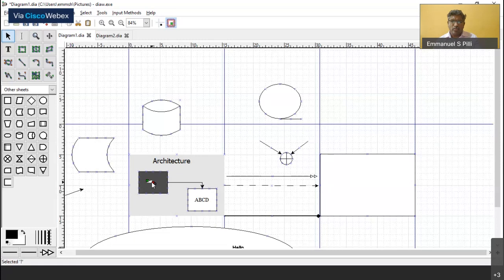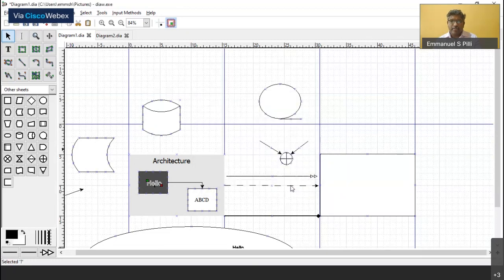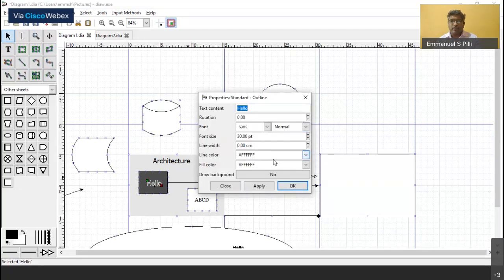And then you have the font. So I think this is being selected, right? So of course different things, line color, fill color, right? So this is something that you can try to look at, right?